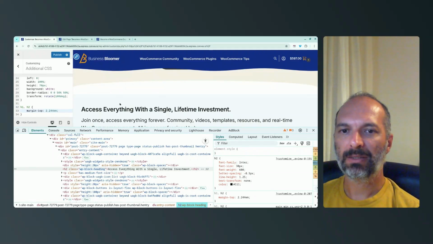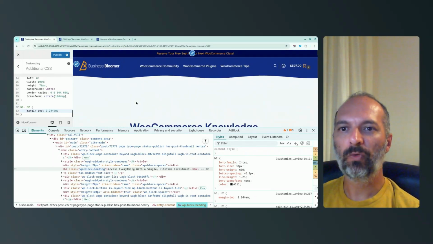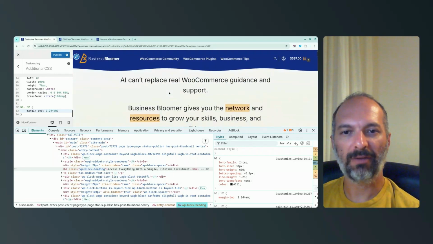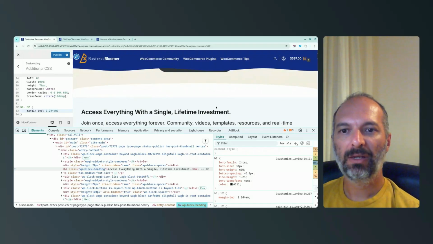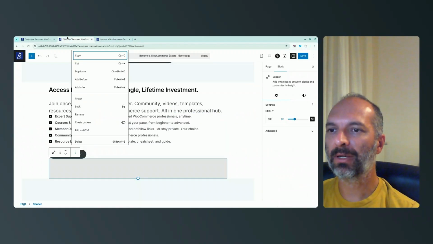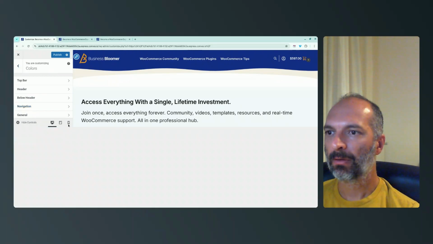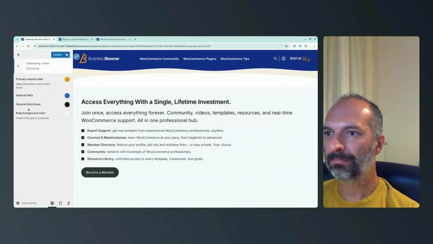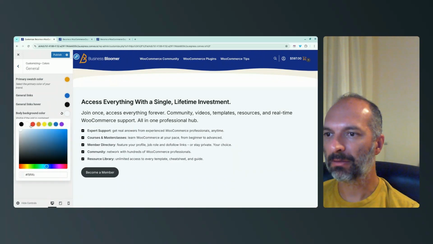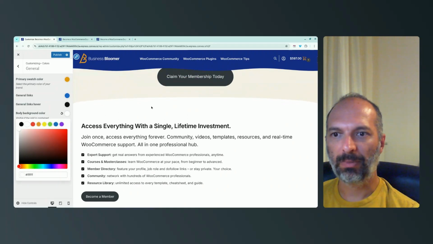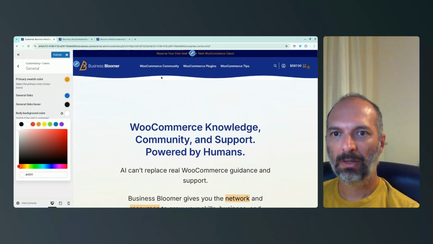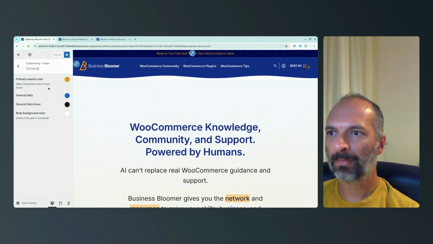I think that I should possibly remove that gray background for the body, because I've been working with white as my default. So let's go back to the customizer under colors, go on to general, and body background color, let's go back to white. Okay, at least this part is fixed. What's not fixed is right here. So I'm going to publish this for now.